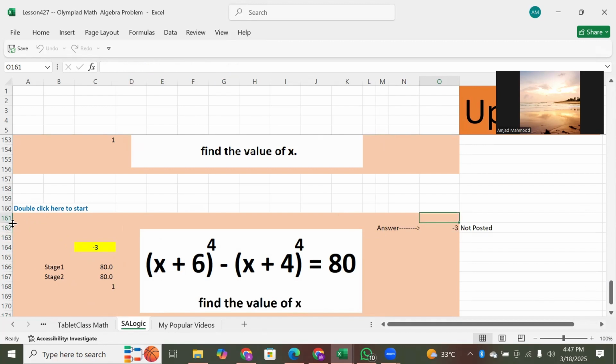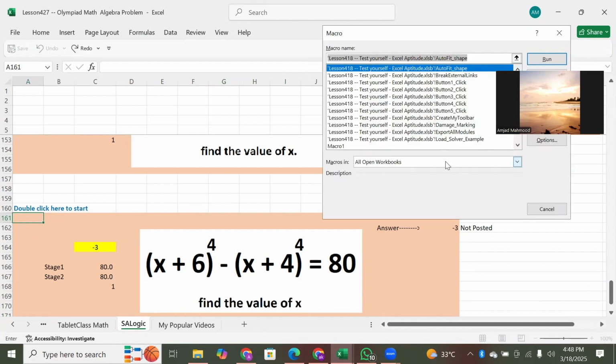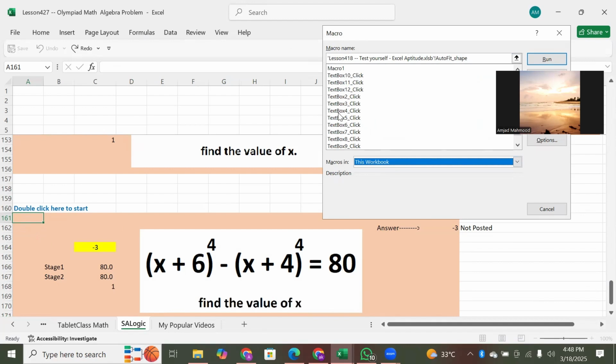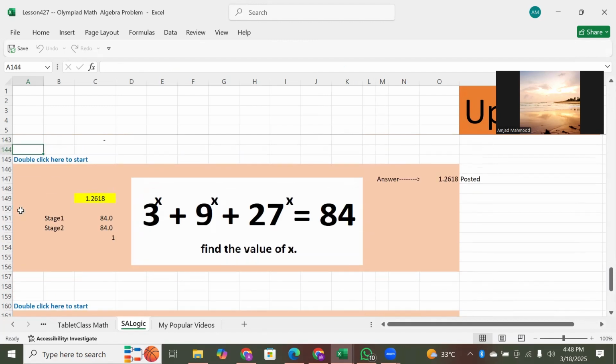Now you don't need any button in here. In the beginning, we used to put a button in it and assign that button with a separate macro, and there were so many macros, if you remember, written for X1, text X2. So all are now redundant. If you remove all of them, there is no issue. You can remove them because they are no longer relevant. The only thing which is bringing all the questions and answers into it is one macro.